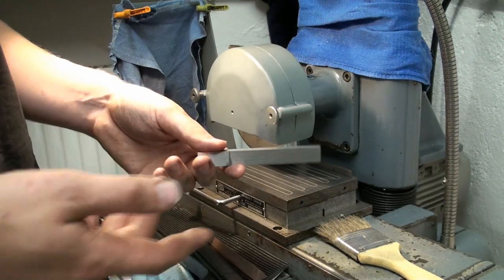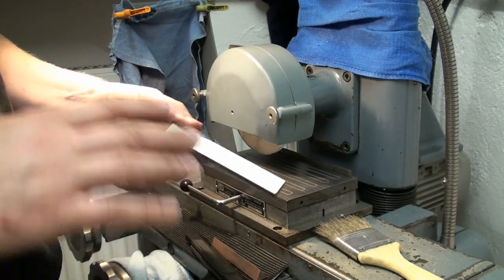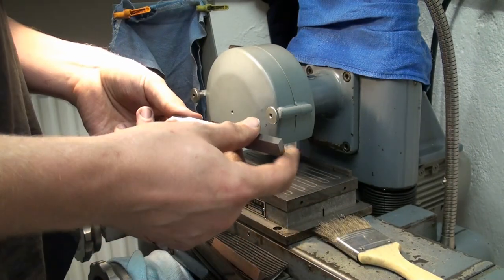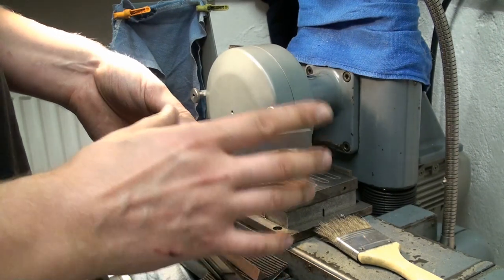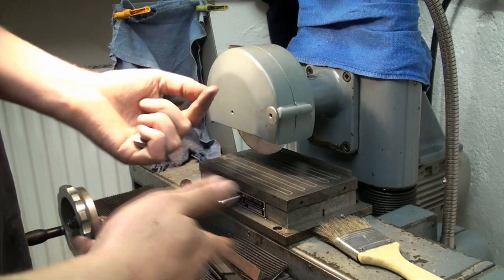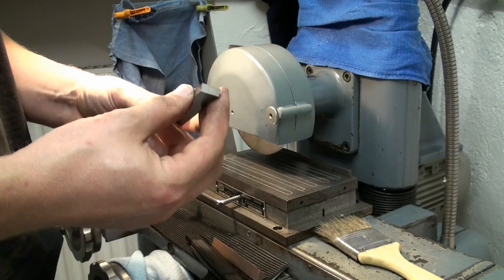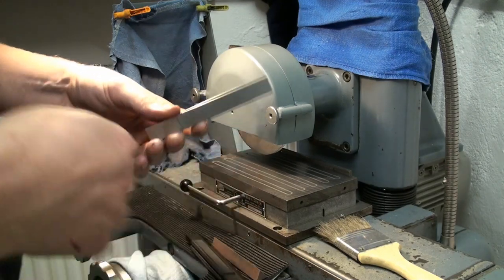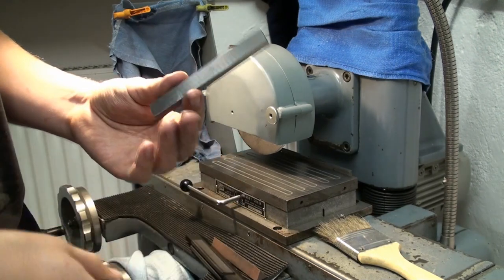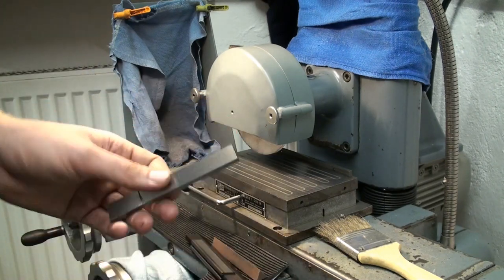Peening is, we do it, and our grinders at work do everything by peening, especially long, slender parts where you don't have a lot of grinding allowance. They peen the part straight, grind it, flip it around, grind it again, flip it around, and done. I have never done it myself. I have only seen it done, and I will try it, and I will also show it on video, maybe, if it works. If not, I will just stop talking about it.